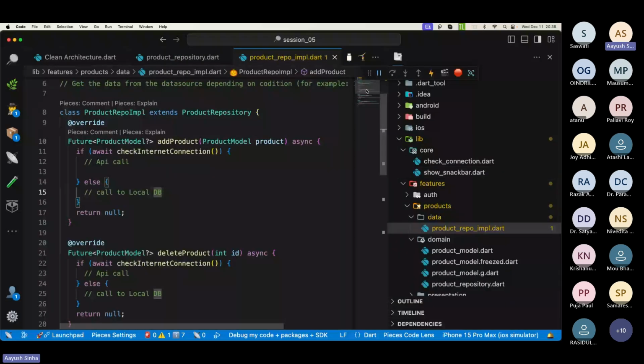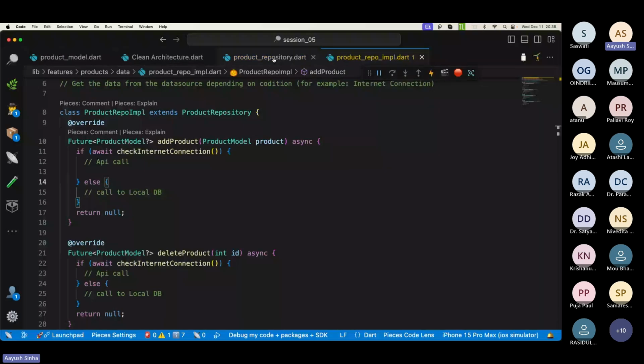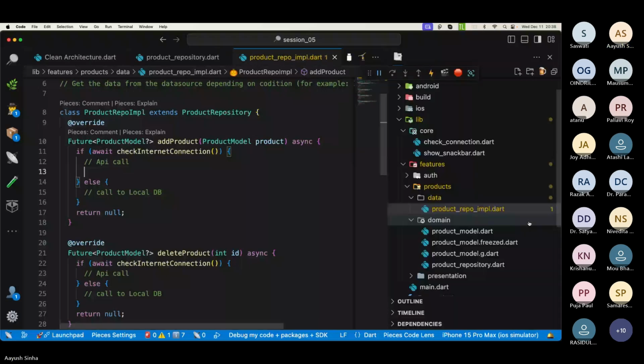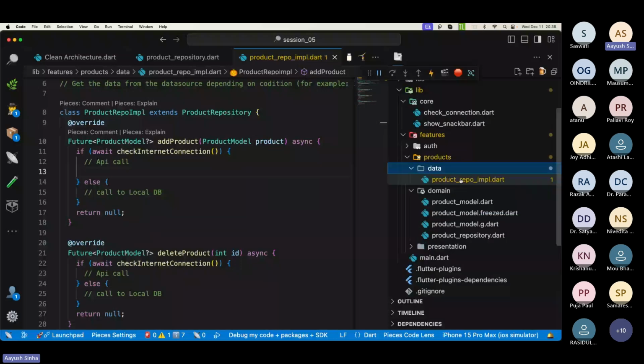Okay, so product repository and product repository implementation both are almost done, but to do the API call, we won't be writing it directly here. We will be separating it in another file. Just to be clear, this separation we are doing just to make the project readable.